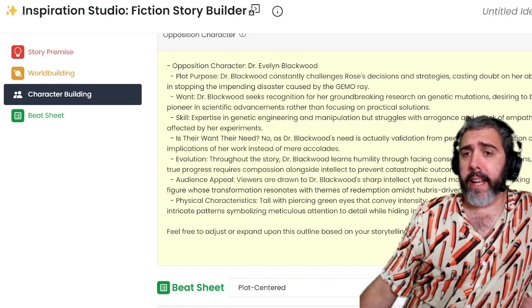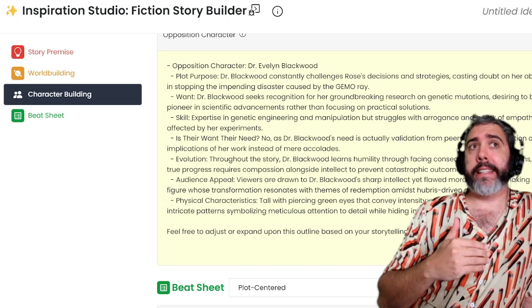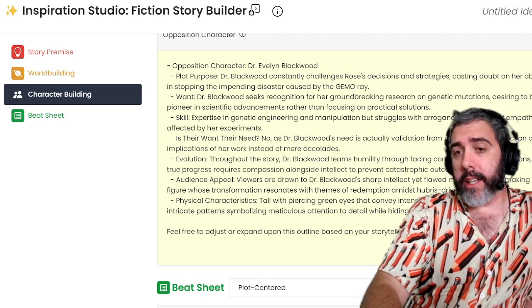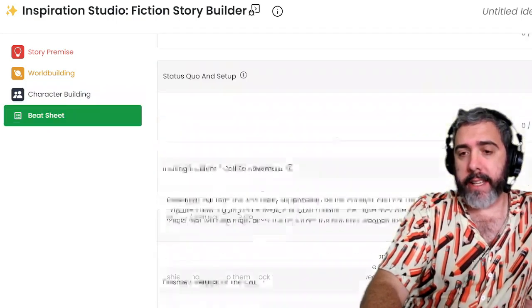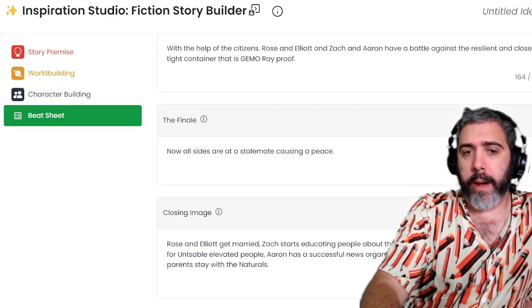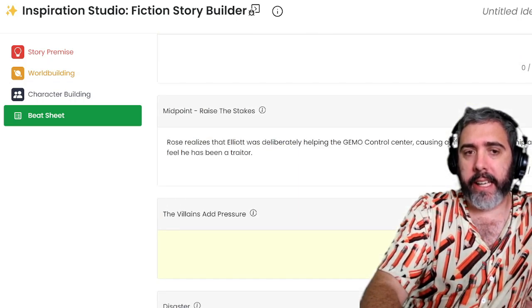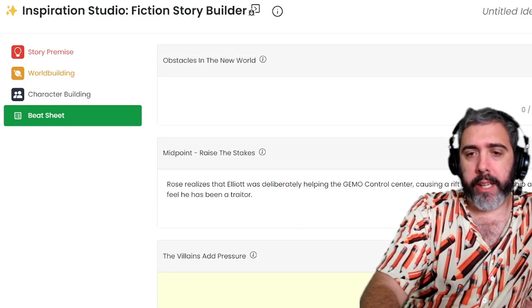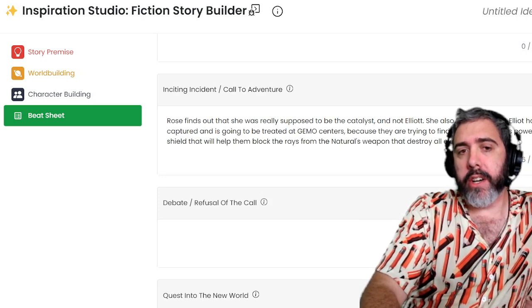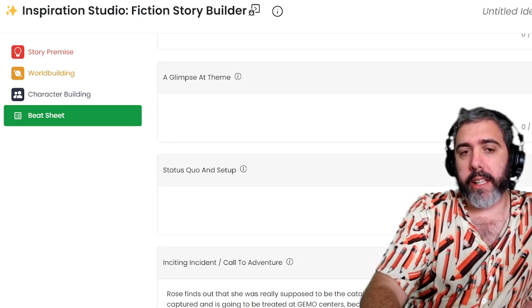They're being thrown in there because this story is going to have some unique characters. Now, when it comes to the plot, what I did was I jumped to the end and I started writing where I want my ending to go. So I have my ending here, and then I have my midpoint, and then I have my inciting incident. But I don't have much in between.